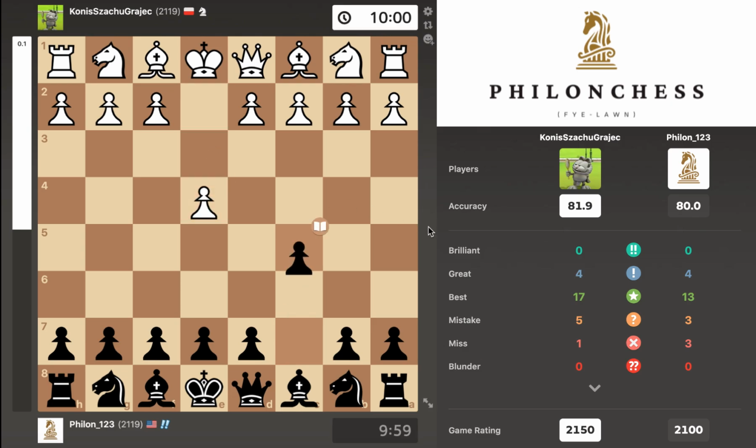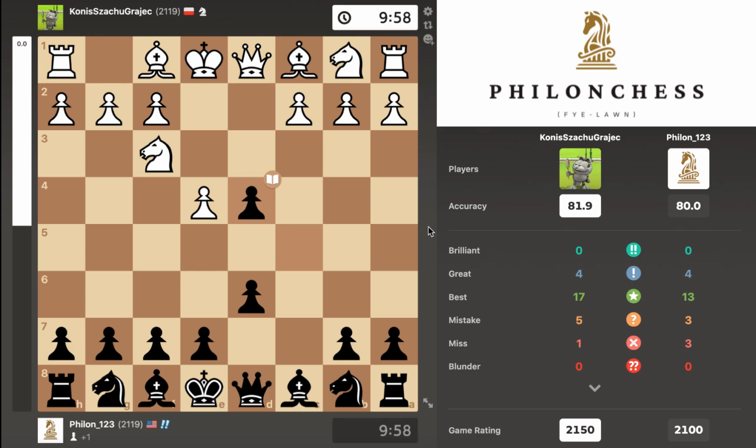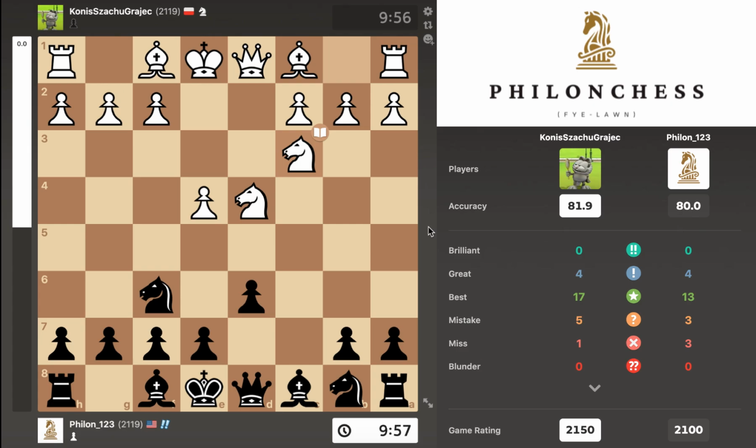We had pawn to e4, pawn to c5, knight f3, d6, so we have a Sicilian defense on hand. And after d4, we have the open Sicilian. After c takes d4, knight takes d4, knight f6, knight c3.